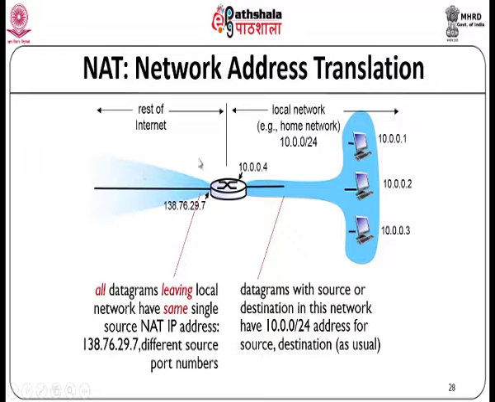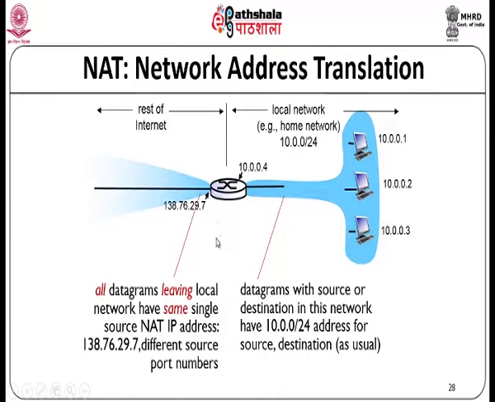So this gives you an example of what would actually take place. Say this is my local home network. I have different addresses 10.0.0.1, 0.2, 0.3, which are all private addresses that I am using here, connected to a switch. On the other side, which is visible to the rest of the network, I have a proper, say, class B address 138.76.29.7. This is the IP address that is exposed to the rest of the world, and inside are the addresses that are used. In terms of the network address translation, the different addresses over here are mapped to this address.